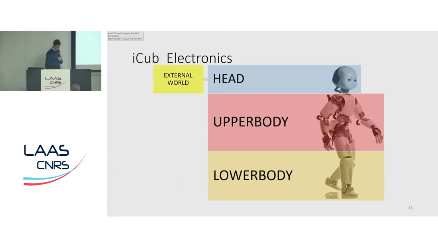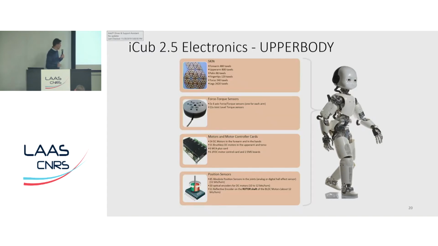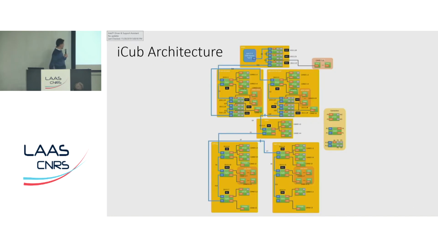So those are more in detail what we have in the robot. I will not go into detail, but if you are interested, we can go deep. What I want to show you is just the architecture, just to give you a brief idea. So we have an Ethernet backbone. So this is the i7 PC, the embedded PC in the head.